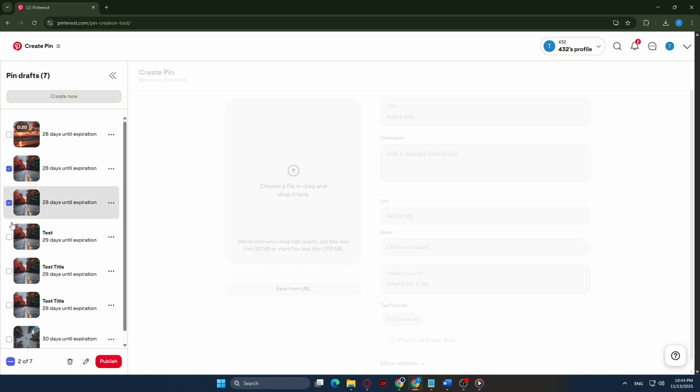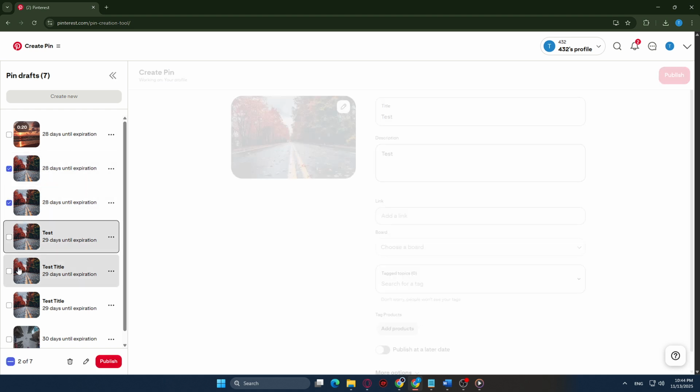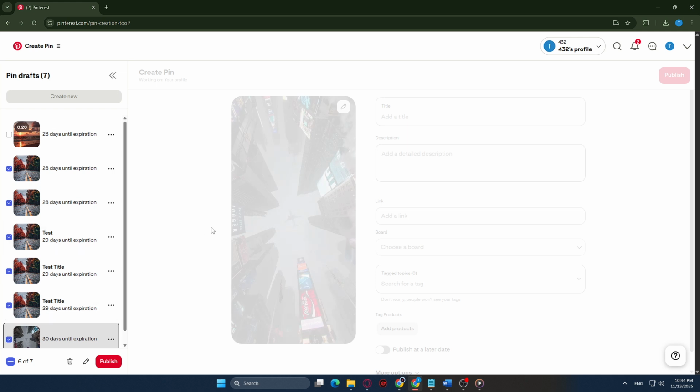Once your images are uploaded, you have the opportunity to organize them in the order you want them to appear. Take some time to consider the sequence that best tells your story or highlights what you hope to communicate. A well-thought-out arrangement can significantly enhance the impact of your carousel post.